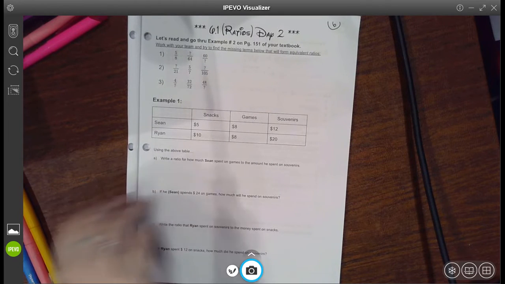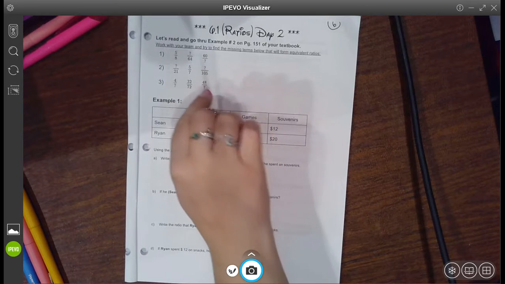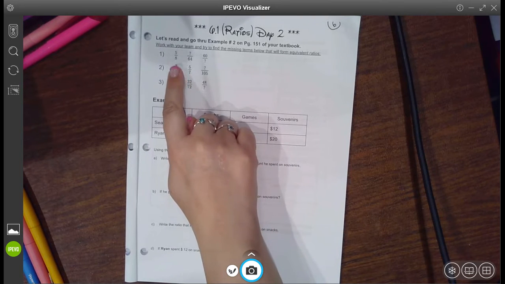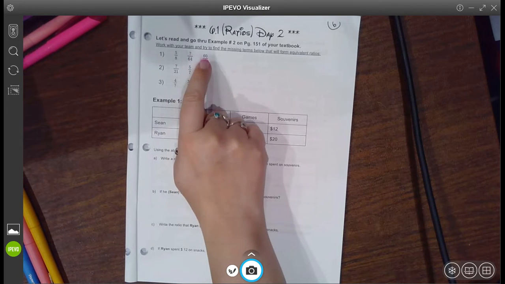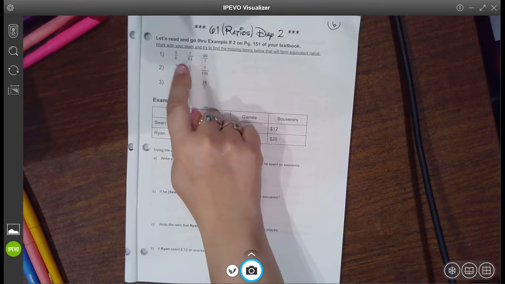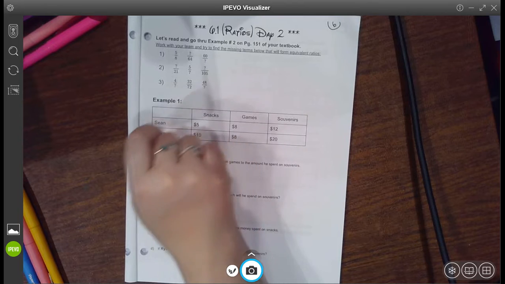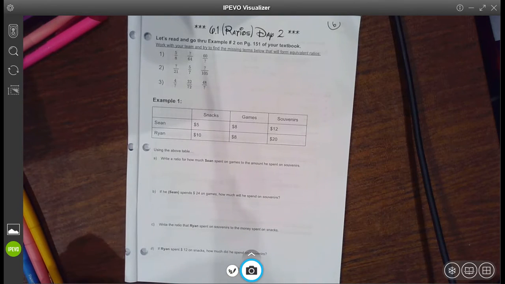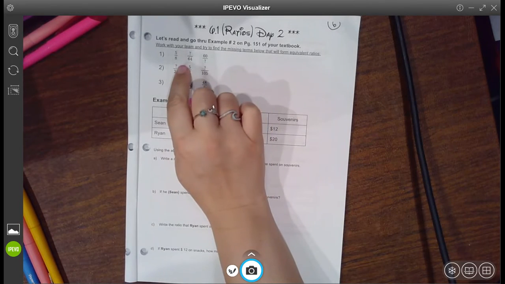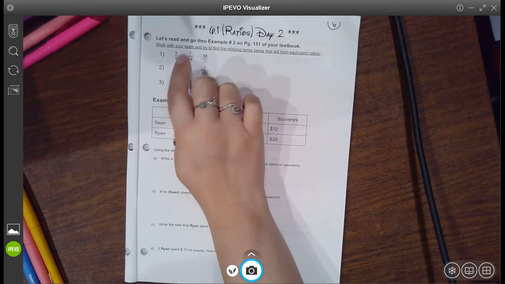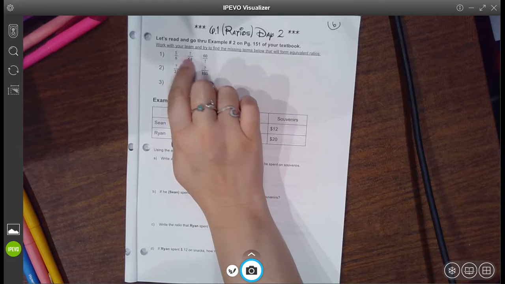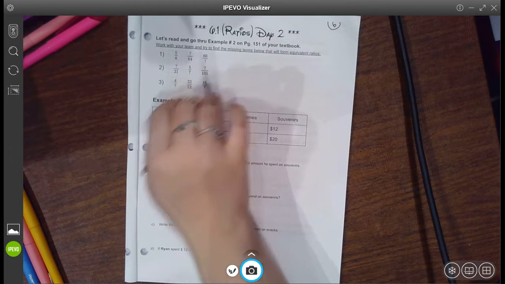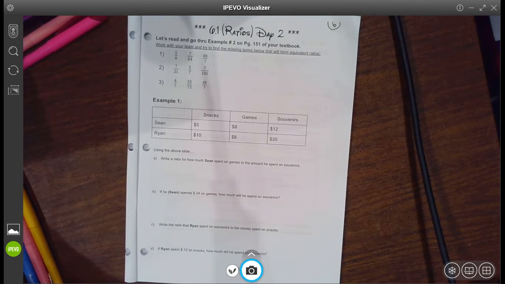First of all, in this top section, we know that all three of these ratios are supposed to be equivalent. So what would that missing piece have to be in order for them to be equivalent? How to do that is we know that ratios are equivalent if you can multiply the top and bottom by the same thing, or if you can divide the top and bottom by the same thing to get your other ratio. Okay, so let's use that logic to find these missing pieces.